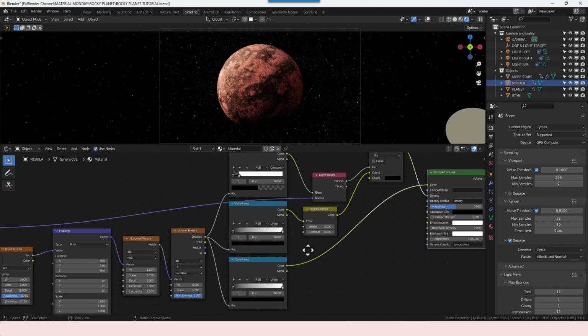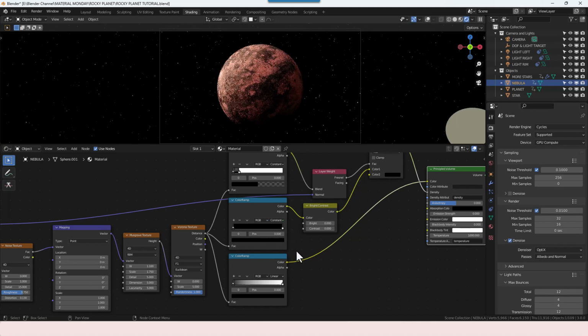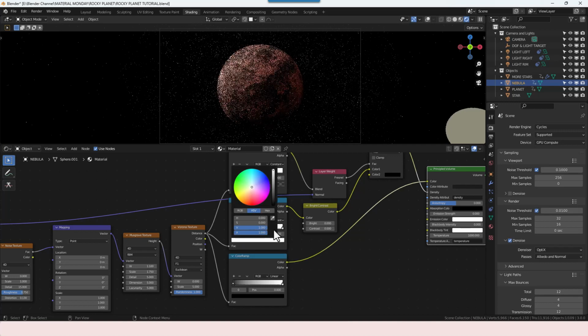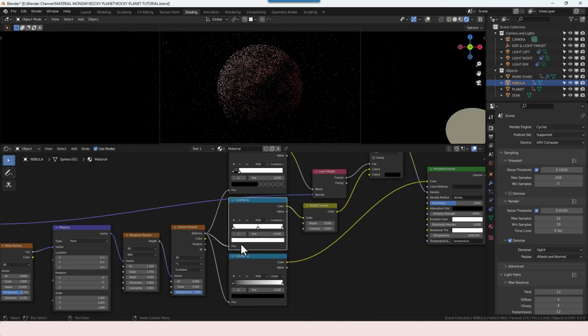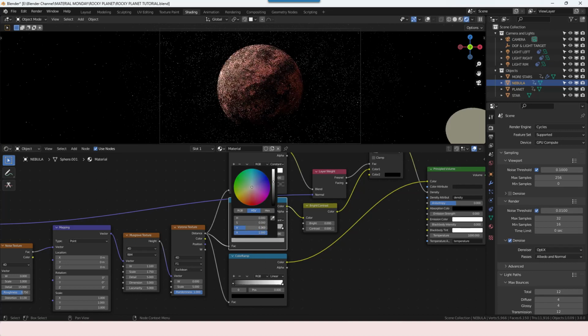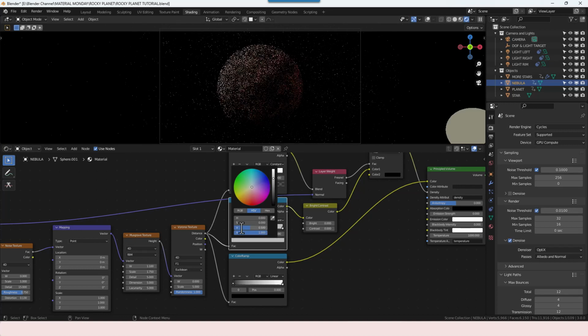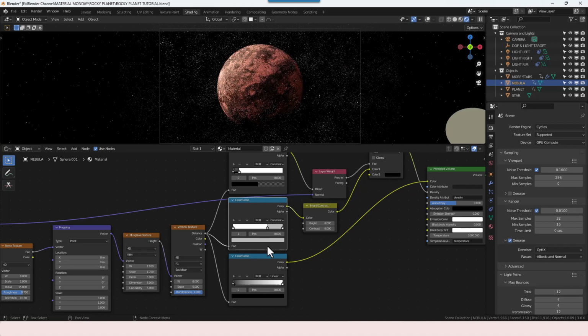Yep. Now for the second color ramp, we are going to again change that to constant. We're going to set the first node to white and the second node to white, and then we'll add one in the middle, move it up a bit and set it to, let's say, 0.5 when it comes to the grayscale on the value. Now we can see more detail coming back into that cloud.